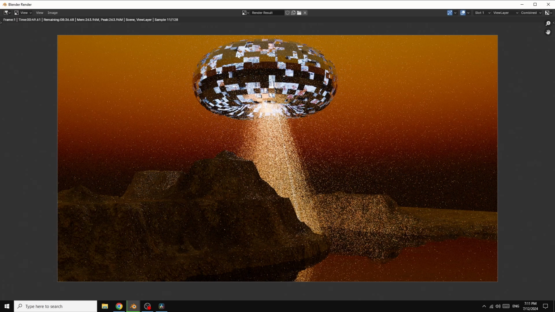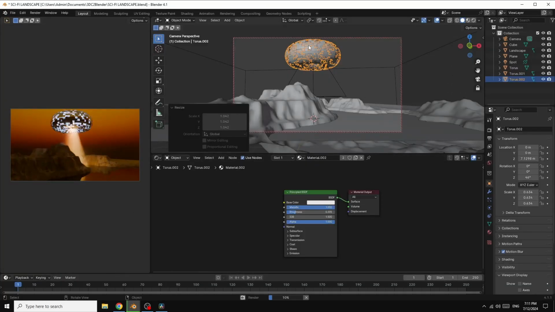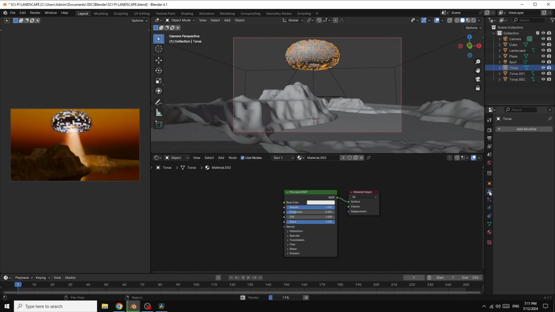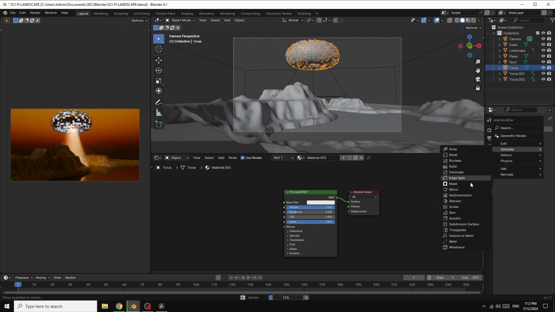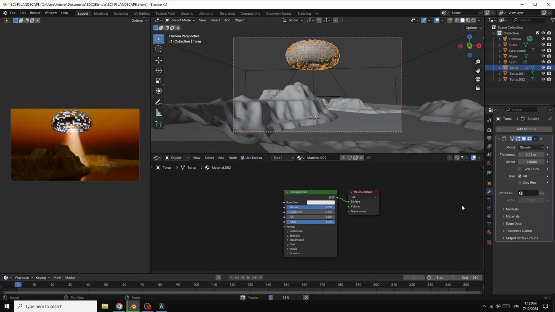Maybe I think we will solidify these two torus. Yes, I think so. I select the torus. I go here in modifier, add modifier, generate, solidify, and I make it 0.07 like this.